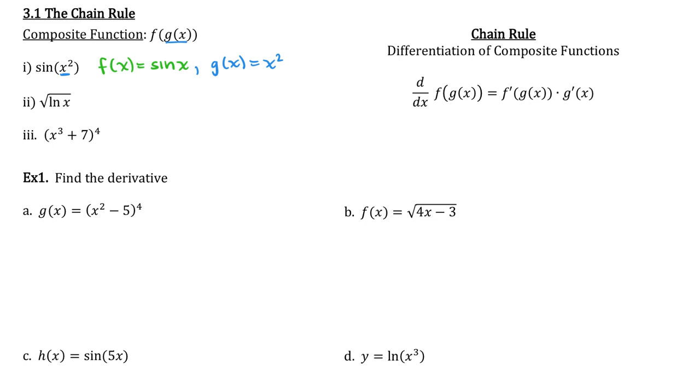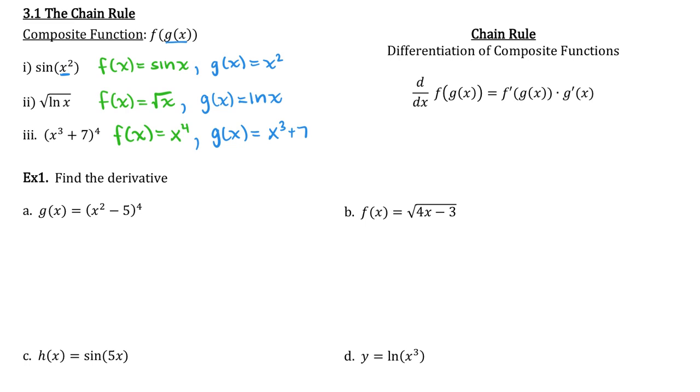So if I am doing the square root of ln x, the outer function is the square root, and the thing I am square rooting is the ln x. Okay, one more. It's the quantity x cubed plus 7 raised to the fourth. So I'm taking the whole quantity and I'm raising it to the fourth. So the outer function is raising it to the fourth. We call it x to the fourth, but whatever it is, I'm raising it to the fourth. The thing I am raising to the fourth is the x cubed plus 7, so that's the inner function. So I'm doing f of g of x. I'm doing the g of x and I'm raising it to the fourth.